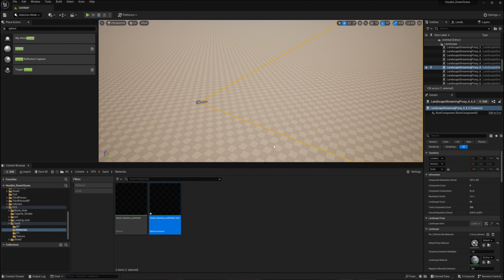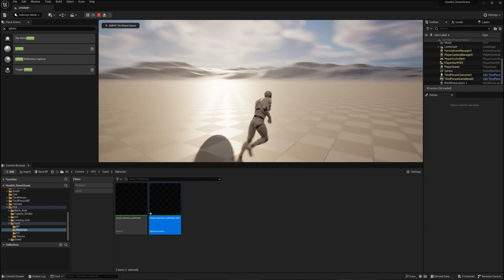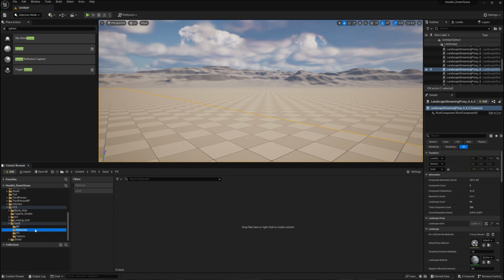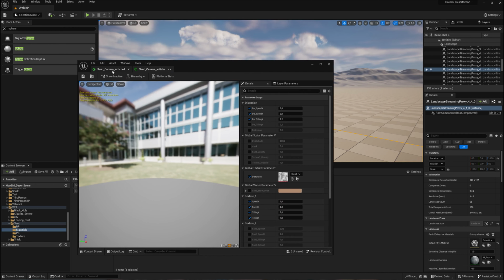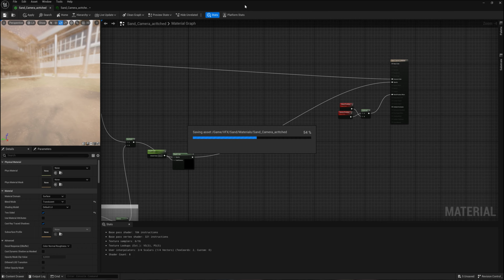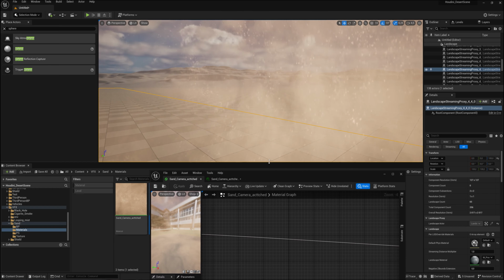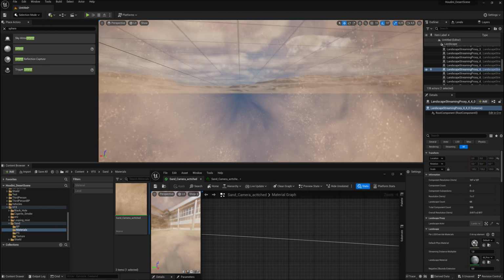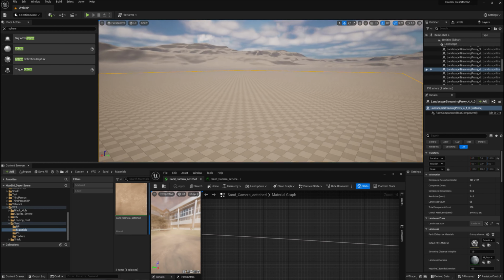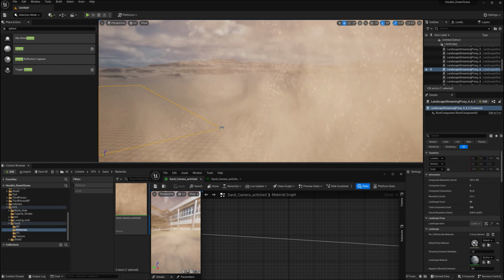Let me play it from there. Okay. Let's see, what are we missing here? Oh, probably because it's not a two-sided material. Yep. Such simple things we forget. Alright, so that's the effect that you'll get when you're in the world.